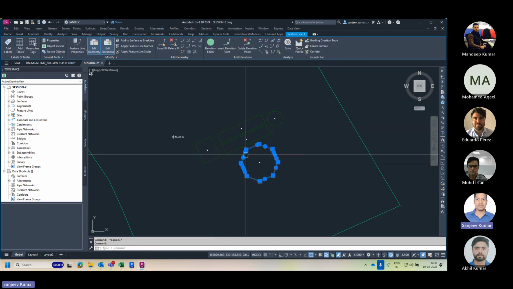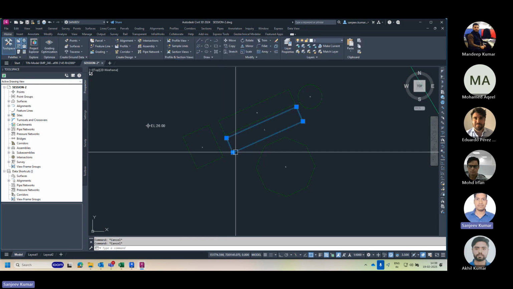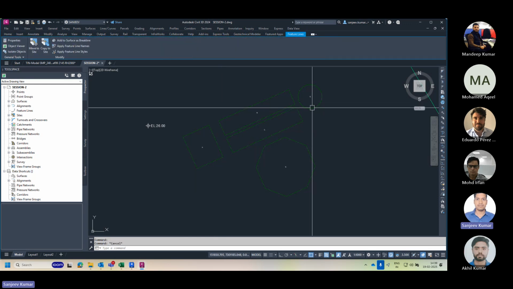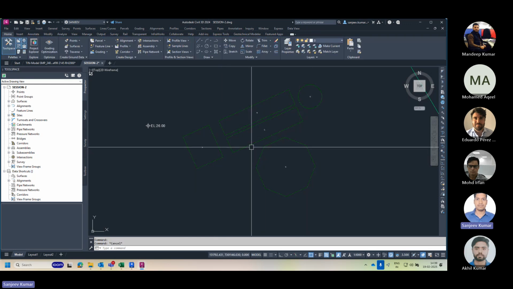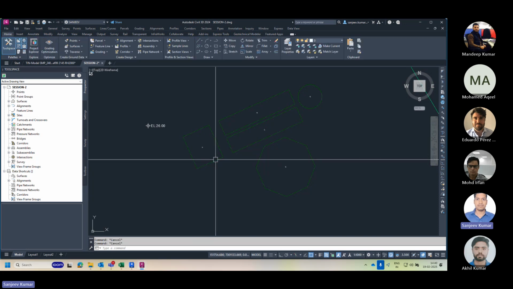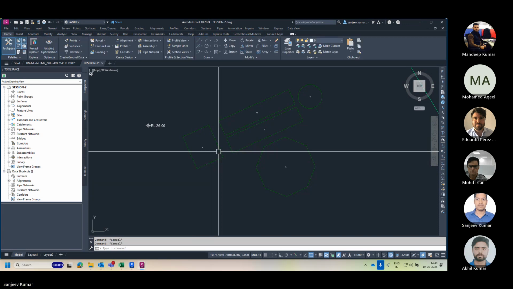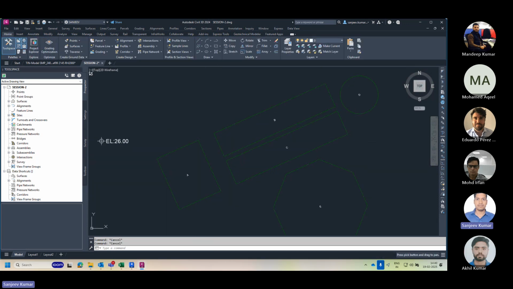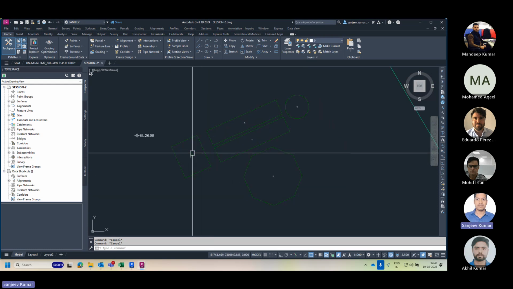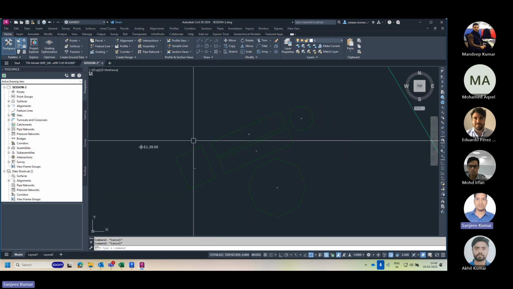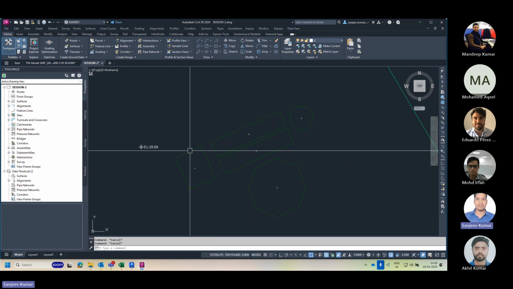These are just examples, not coming from any inputs. So we just try to make some excavation on it.